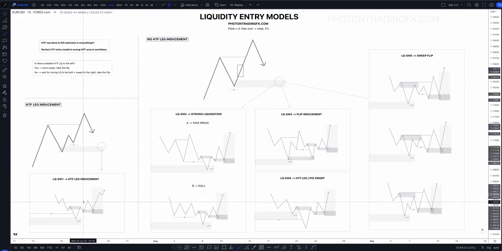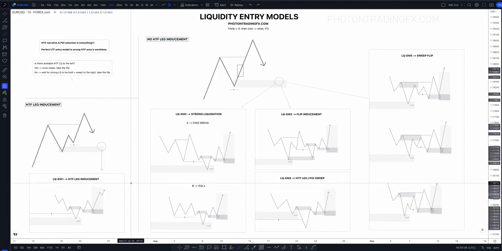The general idea about this model is inducement to the left, where the liquidity gets taken. So now you don't need to see any more liquidity built and taken, because it's been taken here. The big money then uses the liquidity below that low to enter their positions. They then flip the supply that caused the liquidation. Now we can follow the money and get in on the demand that caused it to take control again, and that's where we look to get involved. You may not need the flip to sweep liquidity because the liquidity has been taken here. So now we can just look to get involved.